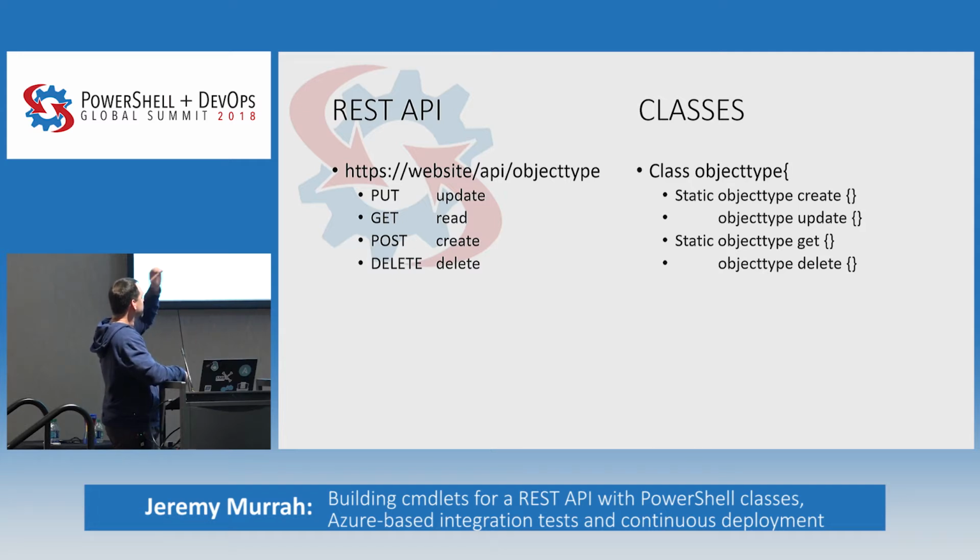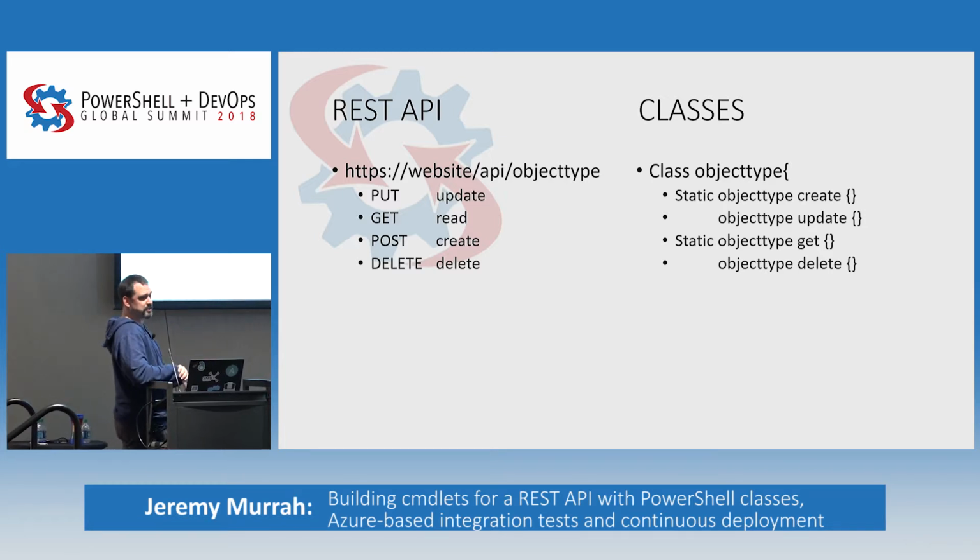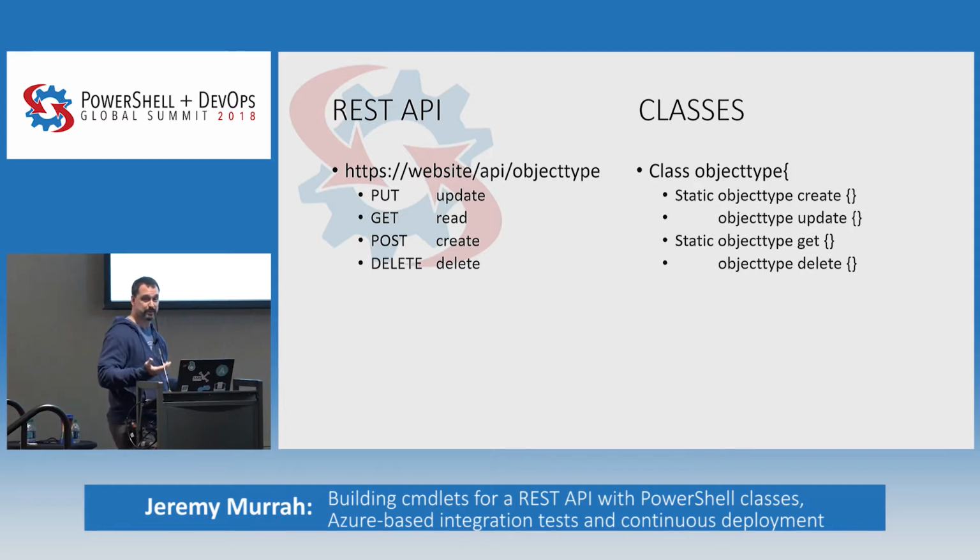Classes are a similar kind of thing. You've got a representation of an object with defined properties and then these methods. And in looking at this, there seemed to be a fair bit of carryover, kind of a one-to-one mapping. So that's the genesis of where this idea came from. That, and also PowerShell 5 had just come out and I was looking for an excuse to play with classes, because why not, right?